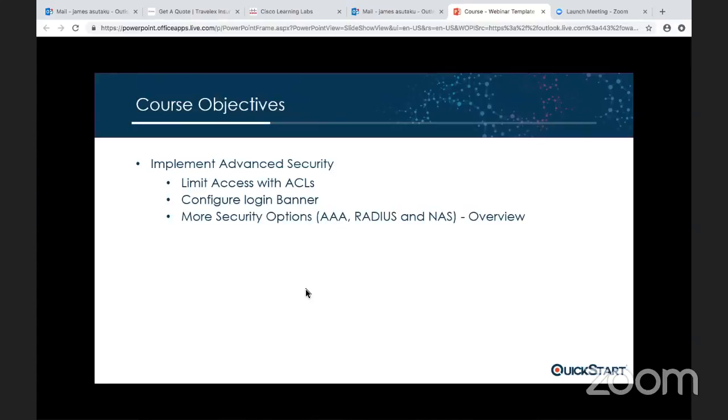So we will have an overview on those technologies and how they work, how to use AAA for authentication, authorization, and accounting on a local router, how to have it work with a RADIUS server. That way, if RADIUS is connected to Active Directory, you can now use the Active Directory accounts. And then NAT, rather, how to do network address translation.